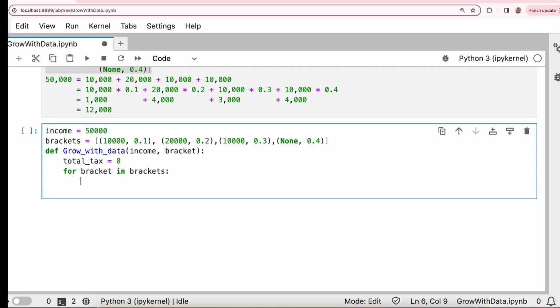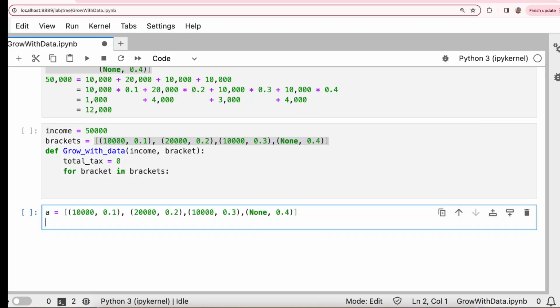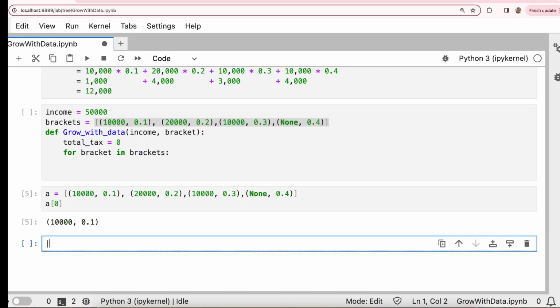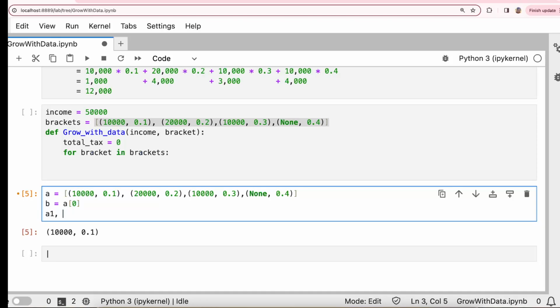If you read this, it's going to get two elements, the amount and the tax percentage. So we say b1, b2 equal to b.